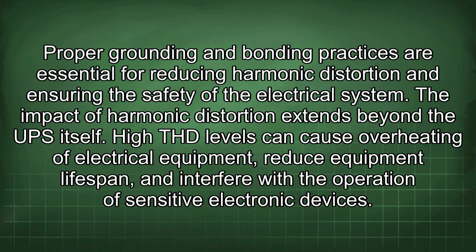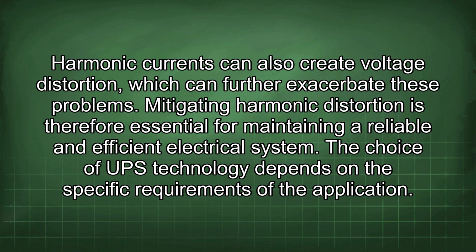The impact of harmonic distortion extends beyond the UPS itself. High THD levels can cause overheating of electrical equipment, reduce equipment lifespan, and interfere with the operation of sensitive electronic devices. Harmonic currents can also create voltage distortion, which can further exacerbate these problems. Mitigating harmonic distortion is therefore essential for maintaining a reliable and efficient electrical system.